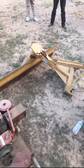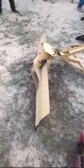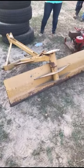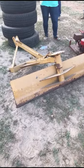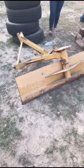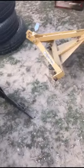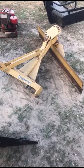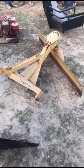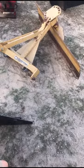All right, guys, I have 75, need to be 100 on this 3-point tractor blade. It's a Tractor Supply 3-point blade. Got to be 100, y'all. Hi, Teresa. If anybody wants to be 100 on it. 100. Gotta be 125 now, y'all. Gotta be 125. It quit. Get off of it, you're going to break it.